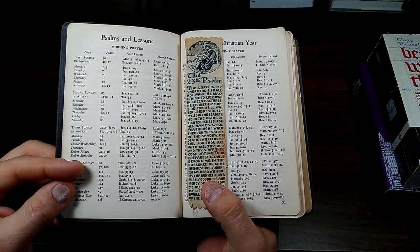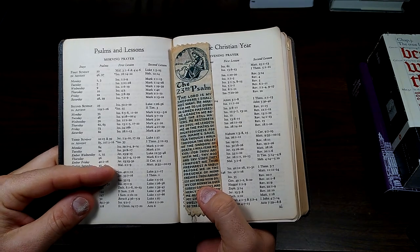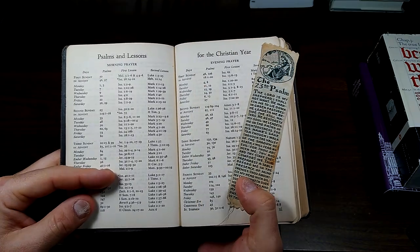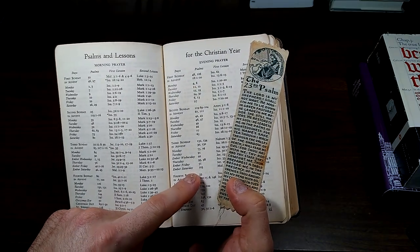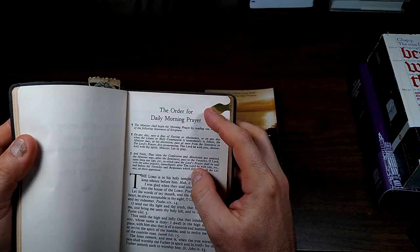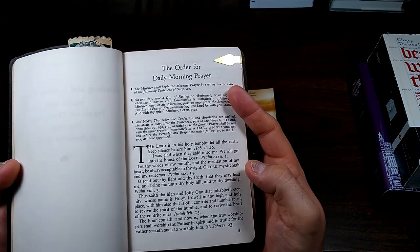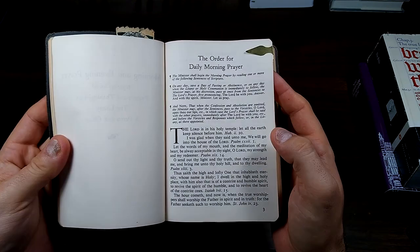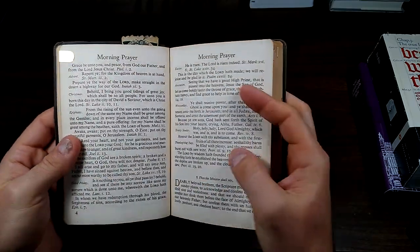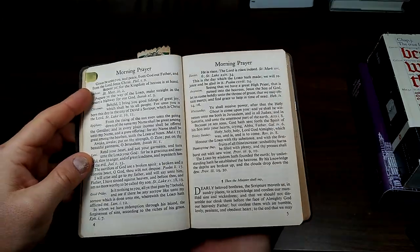I will do the Psalm for the morning, Psalm 80. I will do both the morning and evening scripture readings because when I do evening prayer it's usually pretty short. I will save the evening Psalm for tonight. So we go to morning prayer — I've got these book darts, which are very handy, so I've got everything marked in here so I can find them quickly. To get started, you've got to find the opening sentence; there are options for Advent with ones specified for the season. So we'll start there.